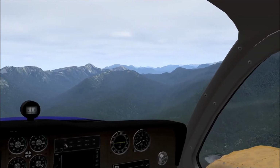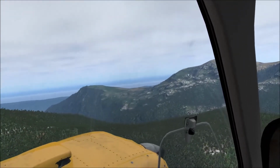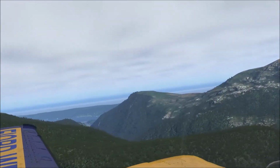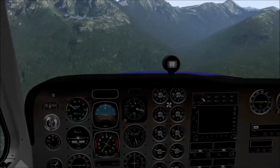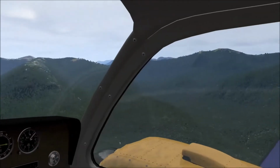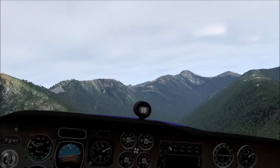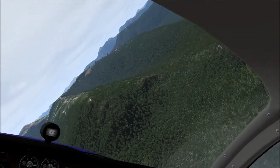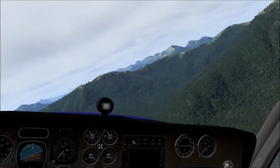It's kind of like a U-shaped valley where it is, so coming in the other way would be a lot more difficult for an approach. Then there are trees at the threshold to clear, and if you did manage all of that, then the runway would be very downhill trying to stop. Which is why I'm calling this a one-way airport, and that's how we'll be landing in this video, where the runway is more open, it's easier to get at, and the uphill slope from this direction means we will be able to stop as well.